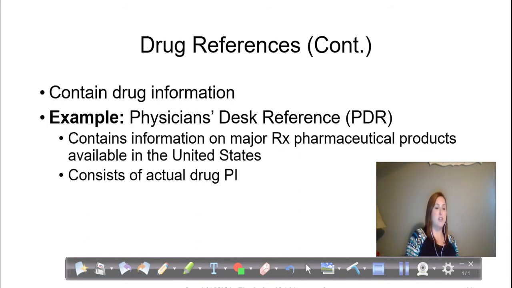A PDR, or physician's drug reference, is another way that you can get information, or reference is another drug reference. This contains information on major prescription pharmaceutical products that are available in the United States, and it consists of an actual drug package insert. PDRs aren't really seen much anymore. I know there are offices that still have them, but there's so much available online that usually isn't available.